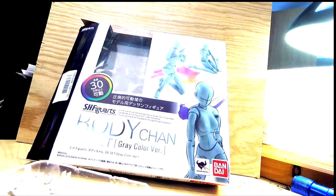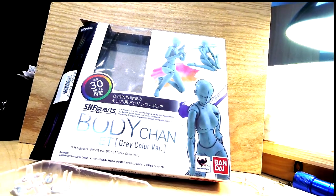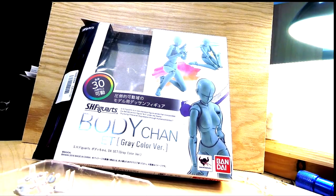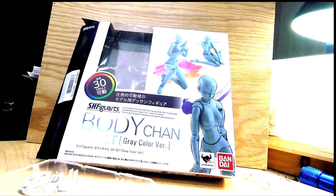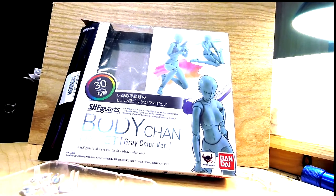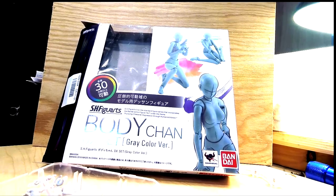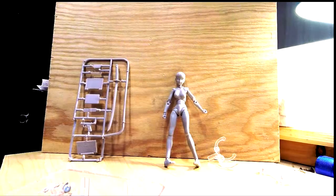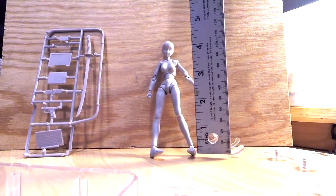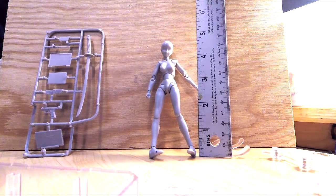But anyway, it's called the Body Chan DX set, and you can look it up on Google. I think I got it through Amazon, I'm not sure. It came from China. It took forever to get here, probably about a month or more. But anyway, let me put this box aside. It measures just about 5 inches tall.